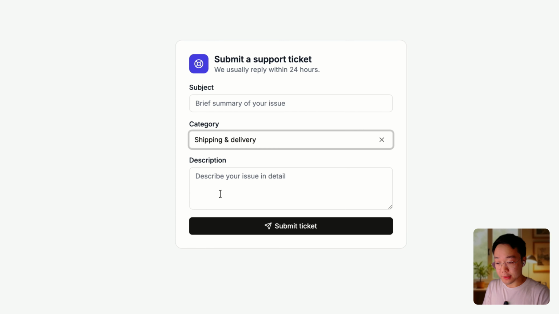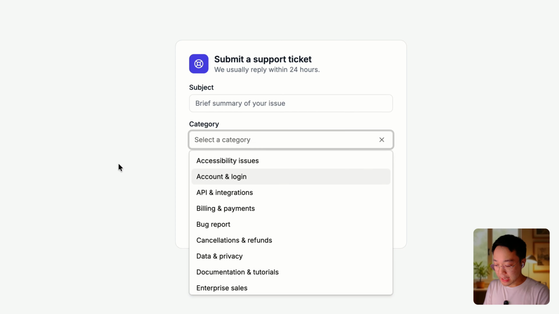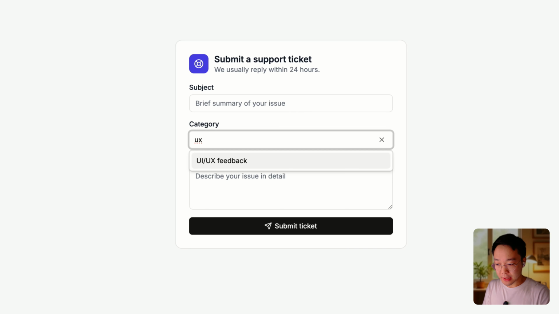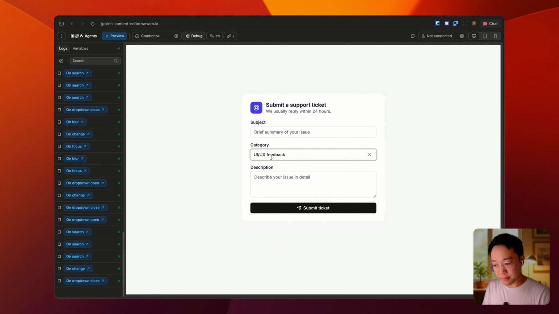But the pro of using that Combobox is that you can go ahead and search for a value. You can see that as you type a text, it will filter down the list of options. That's really convenient because if I want a specific value, I can just look for it and select it. So that's the basic way of using that.